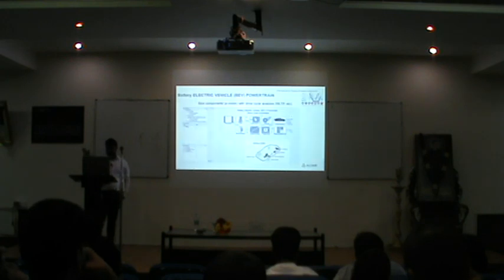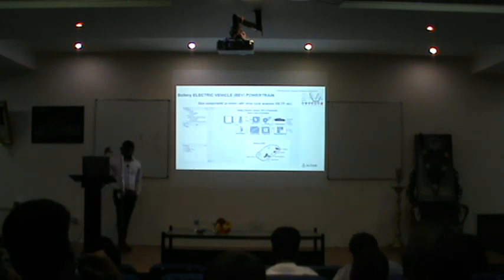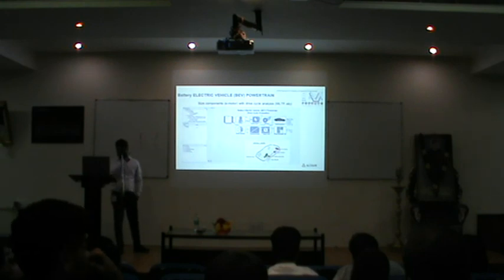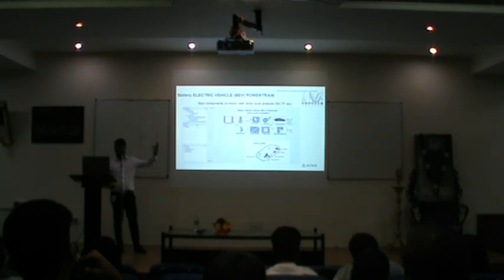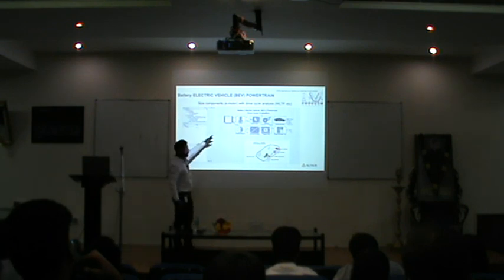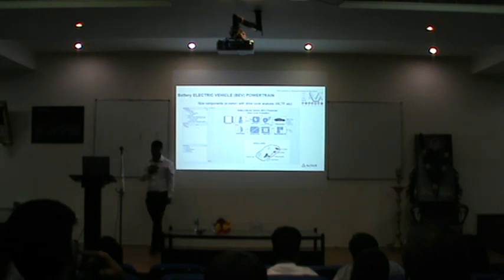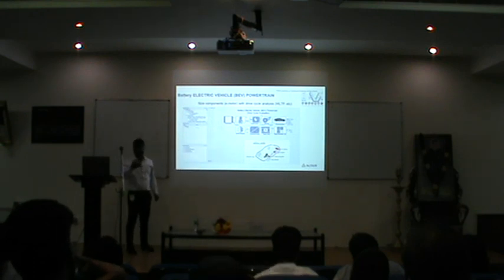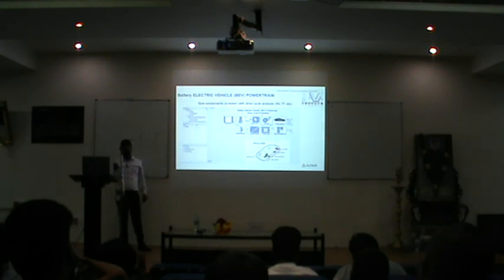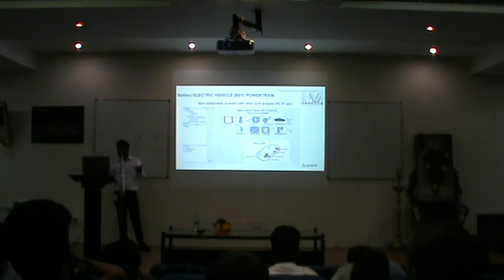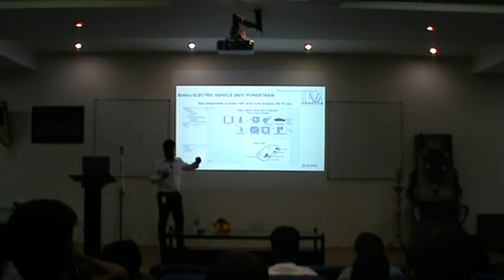Okay. So I just want to show an app model with respect to today's topic and the session which you have been listening to from various speakers. Right? So this one I want to talk about is how you can virtually model the entire vehicle, whether it's a two-wheeler, three-wheeler or a car, it has different systems. So one is the driving cycle. Driving cycle is nothing but a driving pattern. So we have standard data which comes from a testing agency like ARAI, or WLTP standards from Europe, or any standard agency who gives you the data. Based on those data, the driver is us, how you drive it.